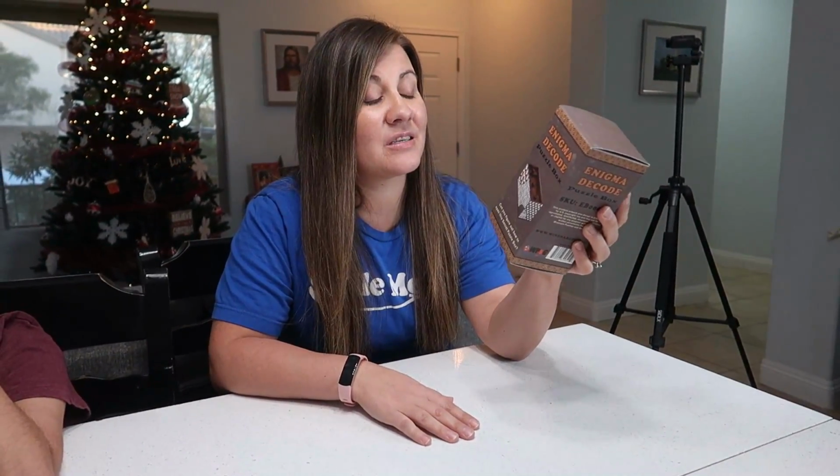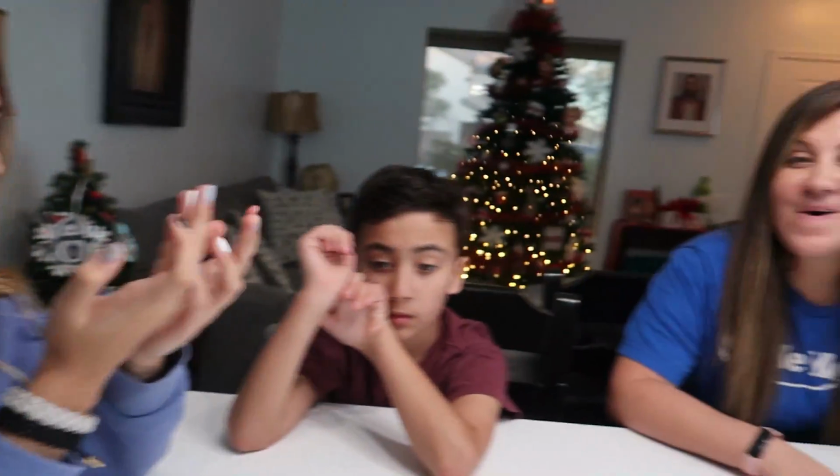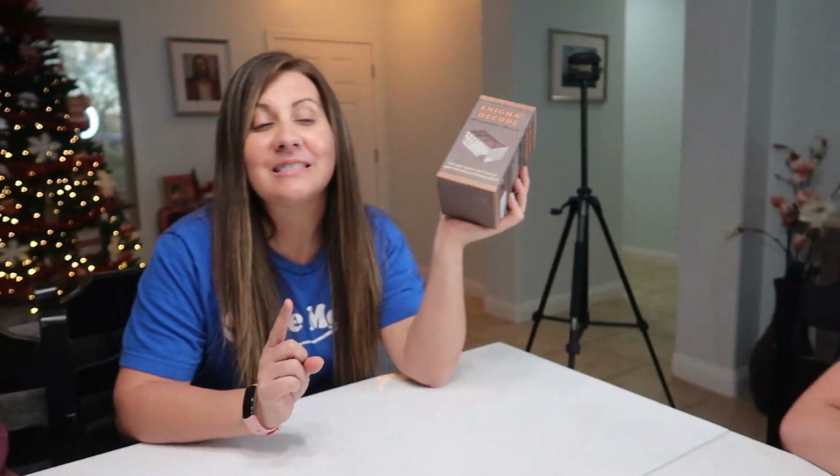We're gonna do this on video so you guys can see us try. What it is basically is an Enigma decode puzzle box. So basically we have to figure out how to open this box. Oh, we even have Ashlyn here. Woo! Which is actually good because I think everybody will bring a little bit of difference of thinking style. So it could help us to open the box.